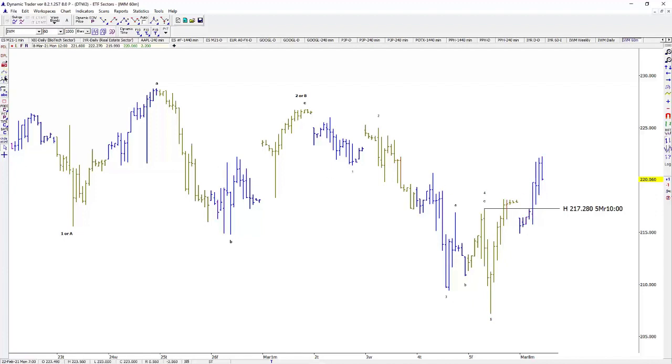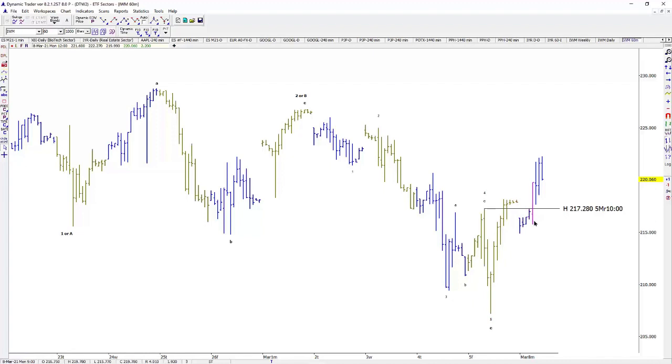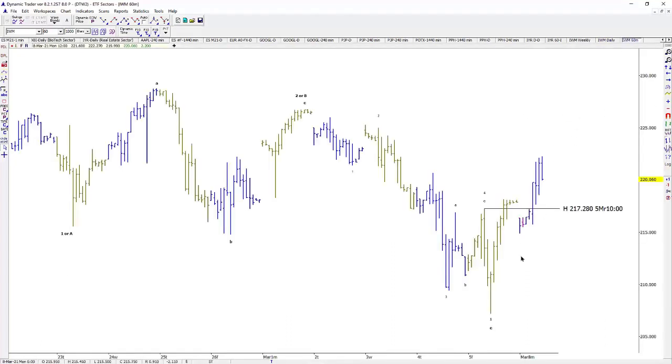But if we were able to follow this during the day, if we recognize the subdivisions here, if we had some other technical signals that indicated we were making a reversal and a low, we'd have an early warning that we've probably completed, let's go back to the daily, a correction within a bull trend. And what follows a correction? Well, continuation of the trend prior to the correction to a new extreme. So the subdivisions helped give us some early warning that it was complete.